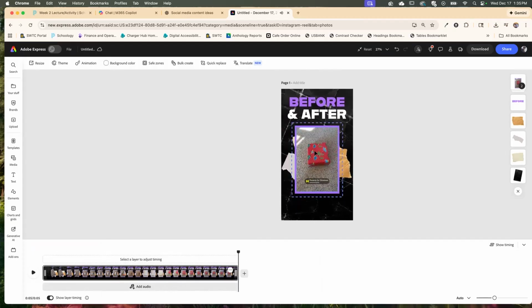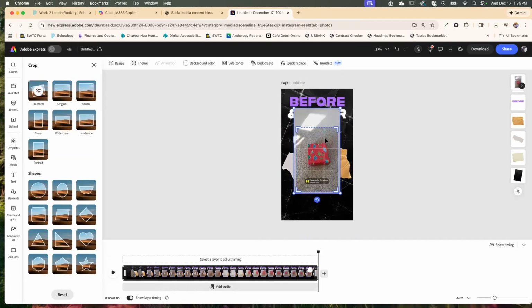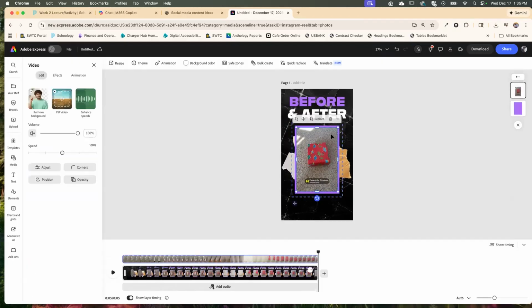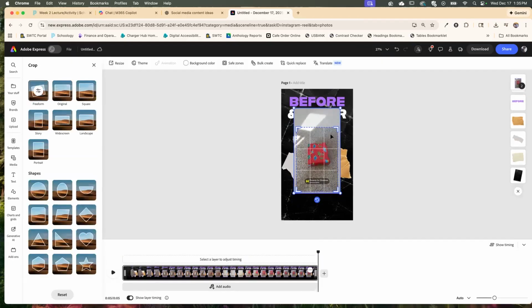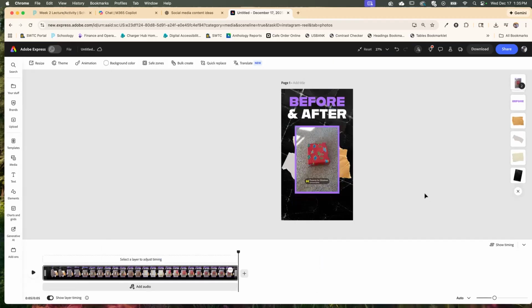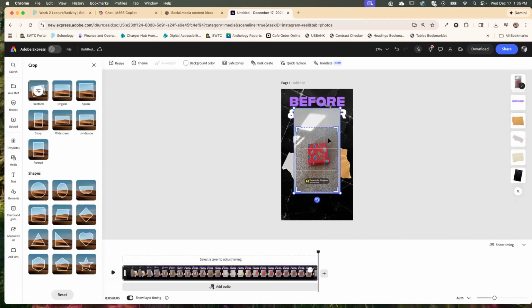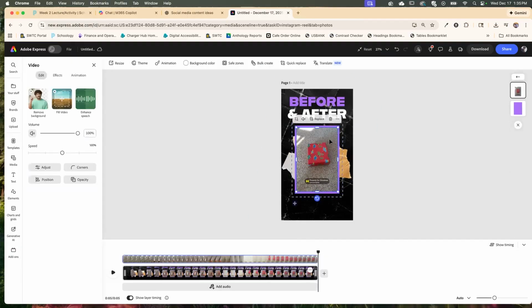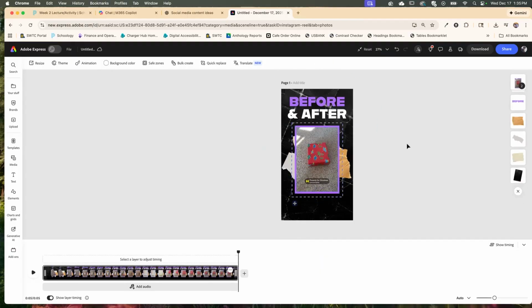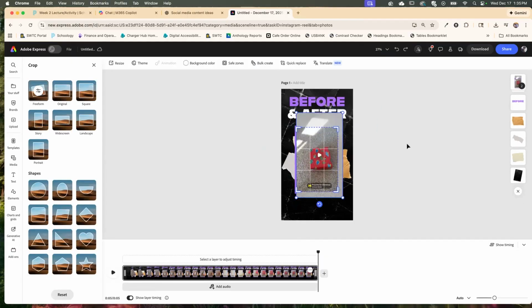And so to do that, I just double clicked into that and then it kind of shows you what the size of that video is. And then if you just click off again, it goes off. So one click selects it, two clicks gets into like an editing mode. And if you ever are like, oh, I did too much, Command Z will undo. Like if you're like, oh, I don't like that, if you hit that Command Z, it'll undo that.